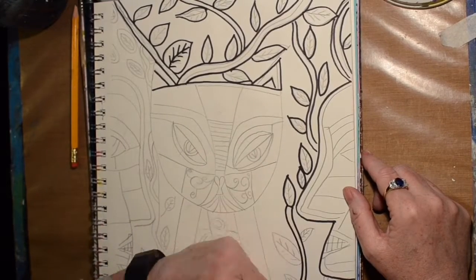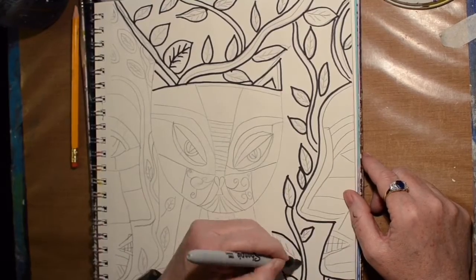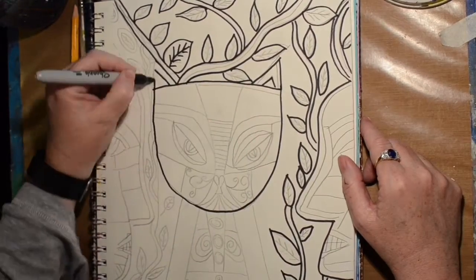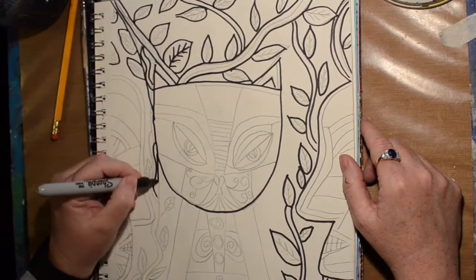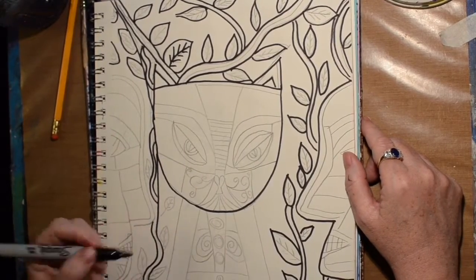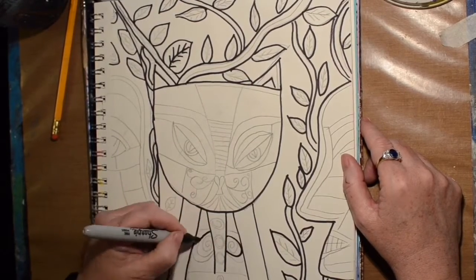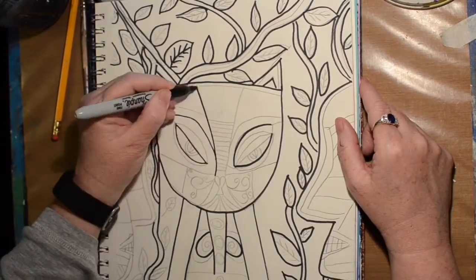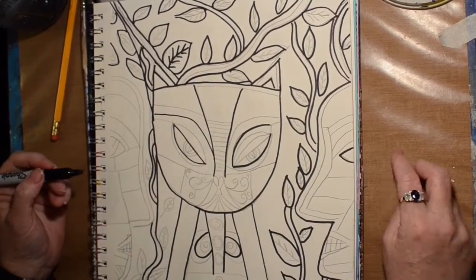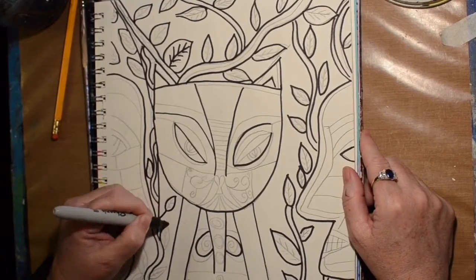This is moving really fast, but I wasn't moving as fast as it seems. I did speed this up a whole lot so that we could make it all the way through. The actual process took me almost 2 hours to sketch it out and then outline it all and then colorize it. But I had a lot of fun creating it, and I hope you enjoy.